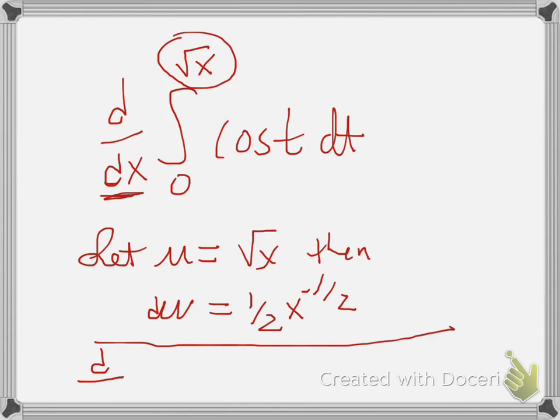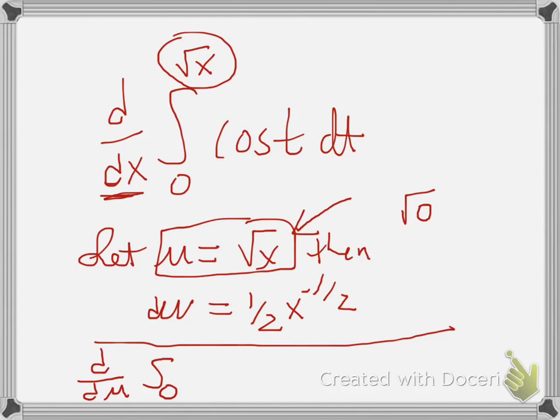Okay, so now what if we were interested in d du on the bounds from 0? And by the way, I just do want to make a note of that. Notice that the root of 0, when you're doing your bounds, you want to double check this, but the square root of 0 is still 0. So your lower bound's still 0. Notice root x was that u, so we're re-expressing the original in terms of u, basically. So now we've got d du, integral 0 to u, of cos t dt.